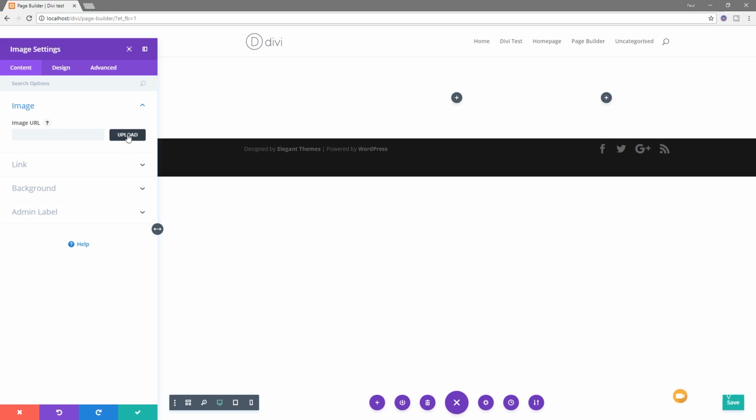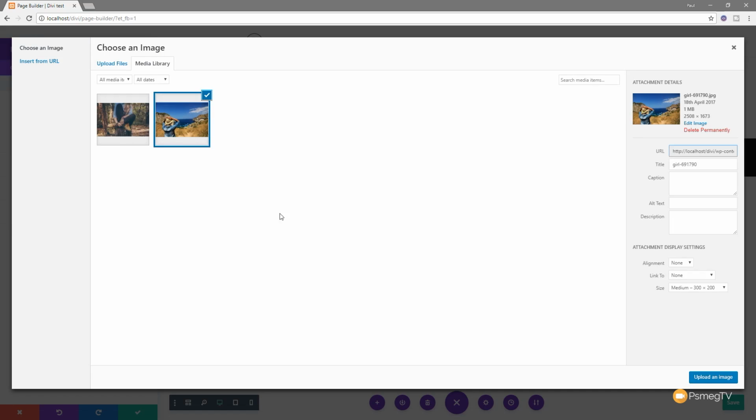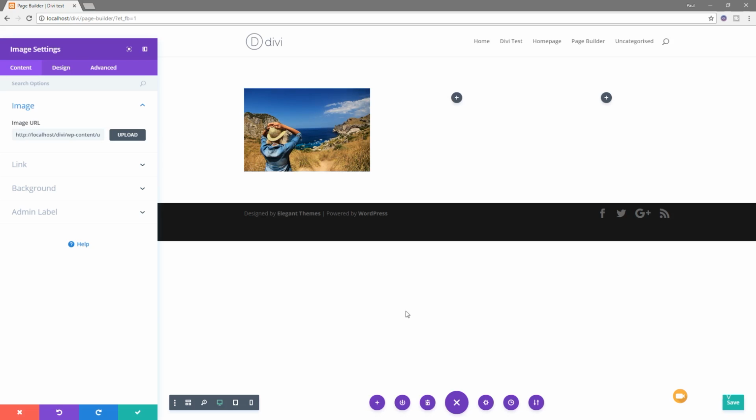So first things first, we can upload our image if we want to, so we can click on there. It takes us over to our library view. If we want to, we can upload something, but just for ease, I'll just choose an image I've already got in there. You can see it's the normal WordPress sort of option, so you can go through and do things like your alignment, your link, the size you want to use, and all those kinds of good things. Let's choose large on there, say upload image, and then that puts the image in there for us.